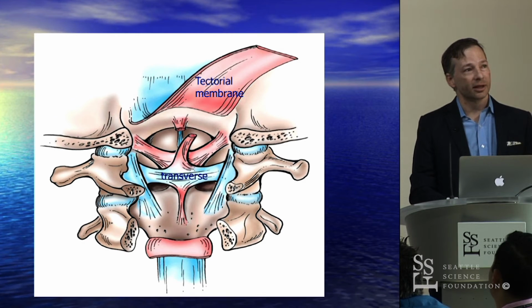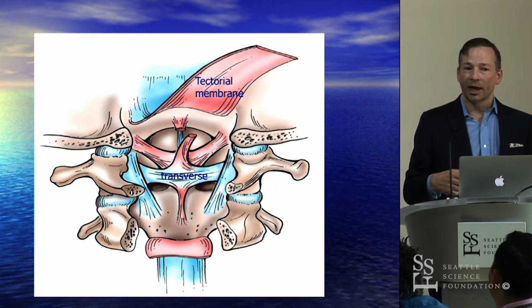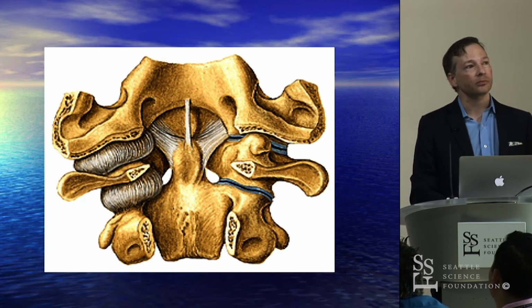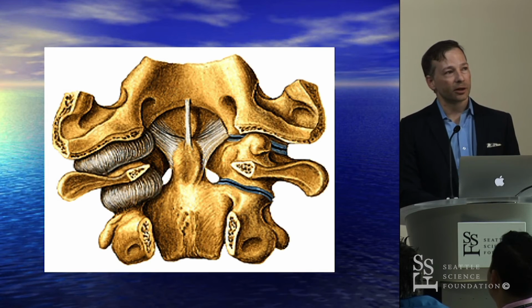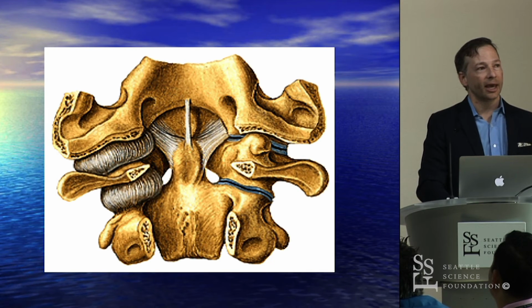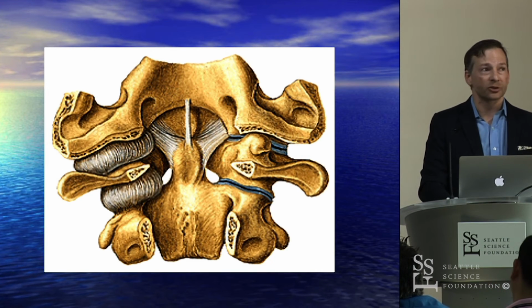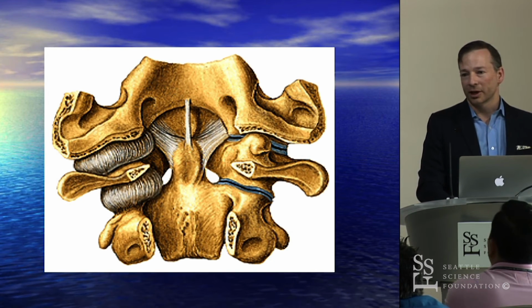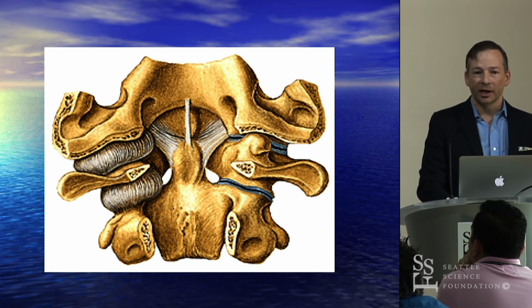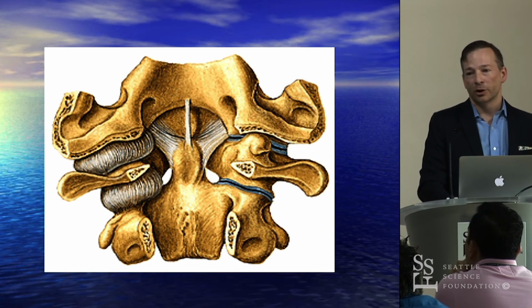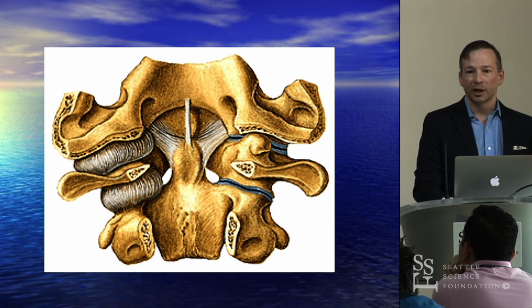And then finally, to get to that area, which is not compatible with life, you have to undo the tectorial membrane, which is just a continuation cephalad of the posterior longitudinal ligament. Capsular ligaments we see here on the left between the AO and the AA joint, and then a nice view of the alar ligaments, which limit axial rotation. Apical ligament I've looked at in the past, and it's often not even there. It gives no stability. It's a little wisp of tissue, so it's most likely some degenerated part of the notochord.